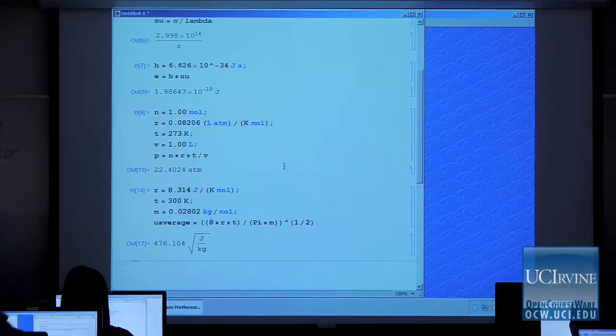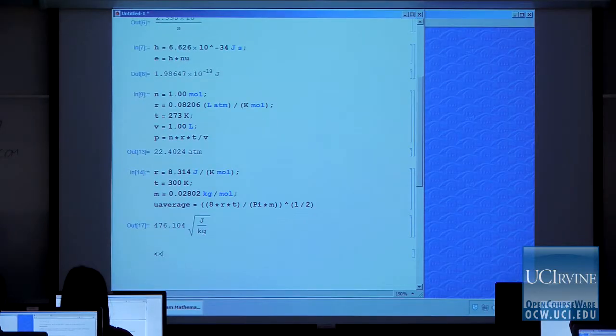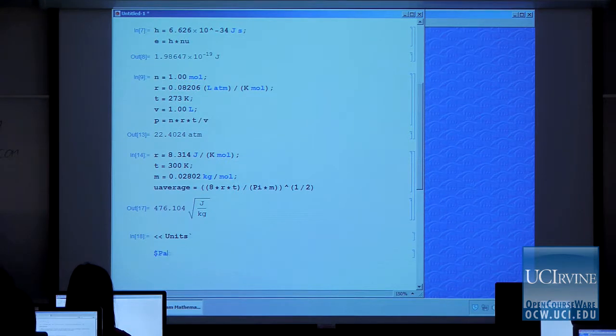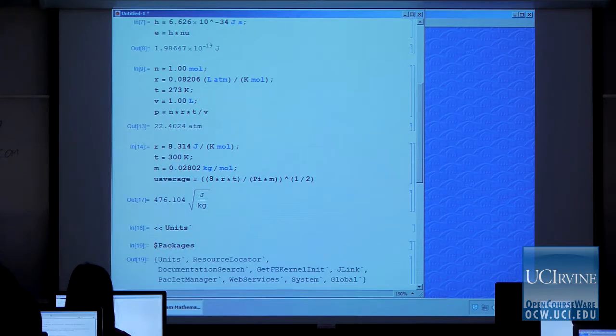So let's go ahead and load that in. We say less than, capital U, N, I, T, S, and then the backwards single quote, upper left-hand corner of your keyboard. Enter. We can do $Packages to see if we got it, and we see that there it is.